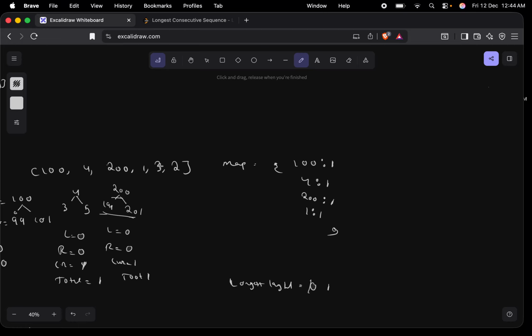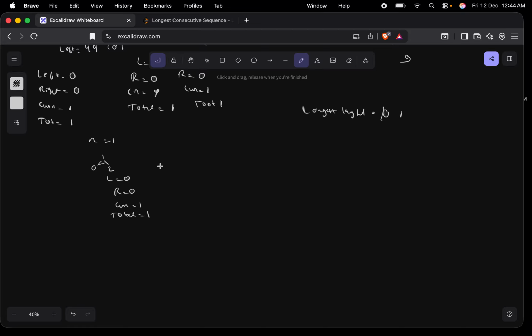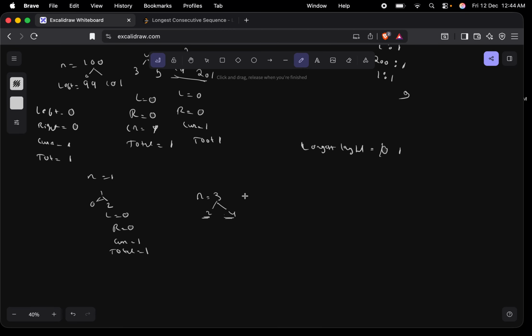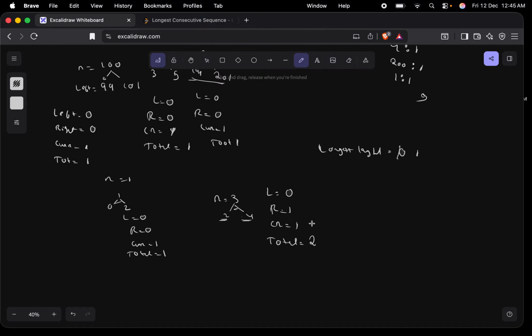Now n is equal to 3. Its left is 2 and its right is 4. Left is not in the map, but right is in the map. So left is equal to 0, right is equal to 1, and the current number is 1, so the total is 2. Now update the boundaries.